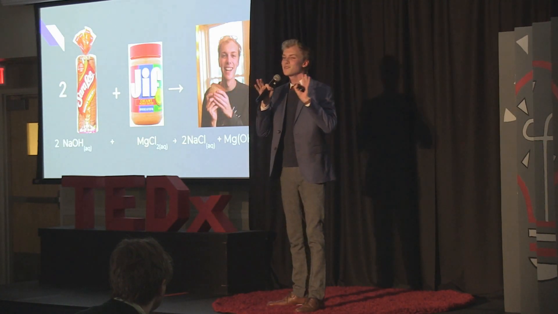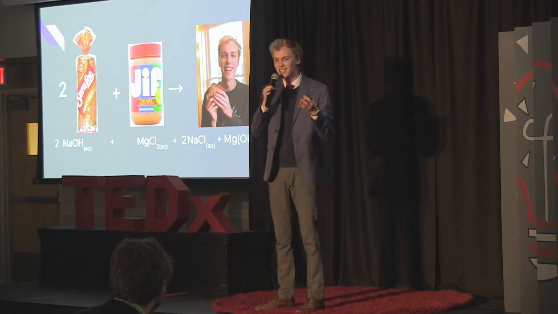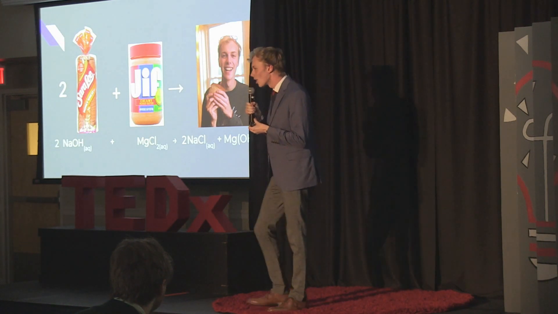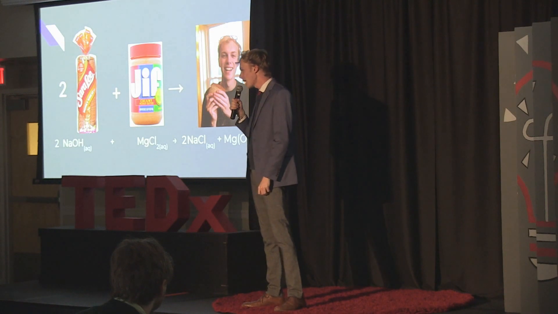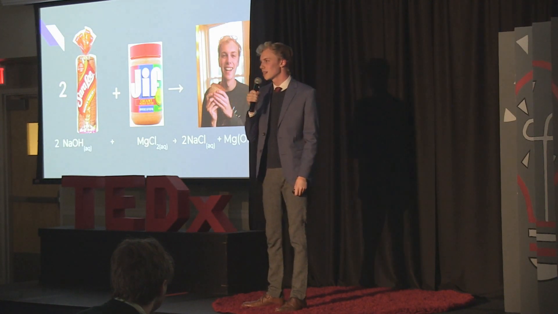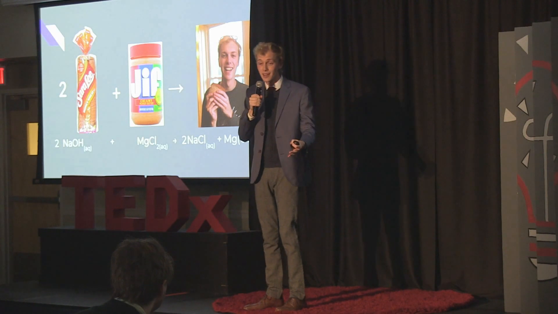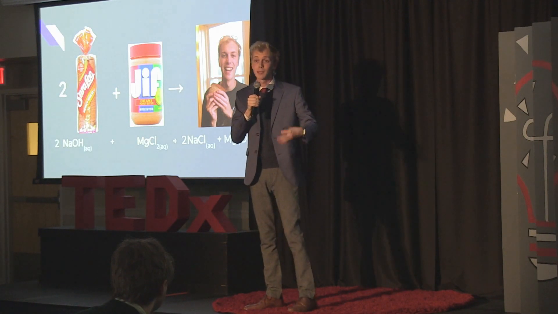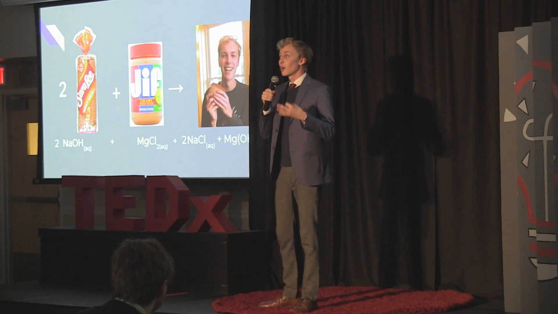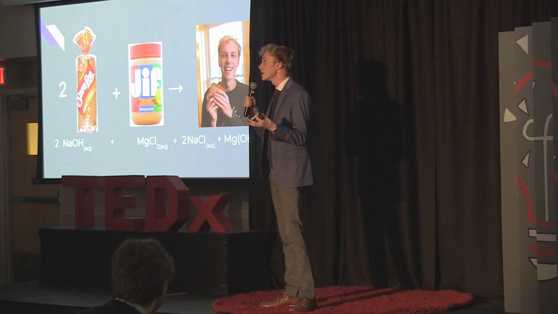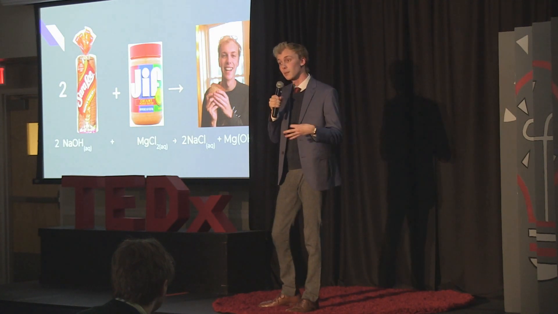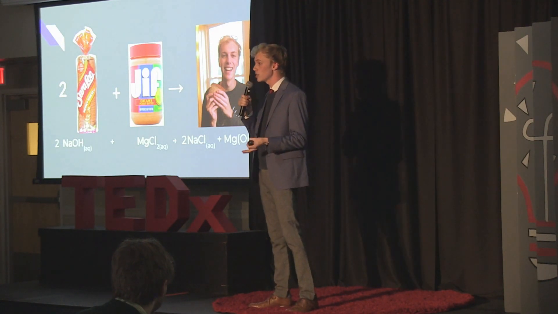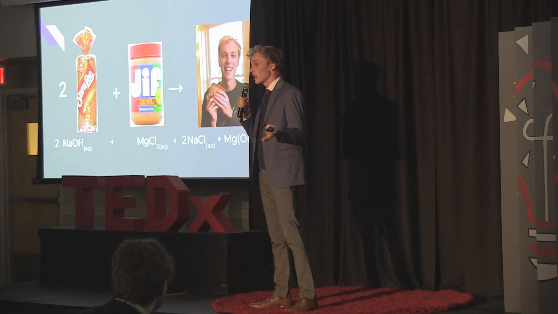Let's say I give you a loaf of bread with 18 slices, and a jar of peanut butter with 16 tablespoons, and I ask you: how many peanut butter sandwiches can you make? With the recipe I gave you, you should quickly recognize that you have far more peanut butter than bread. So you take those 18 slices, divide by the two needed to make one sandwich, and you have nine sandwiches.